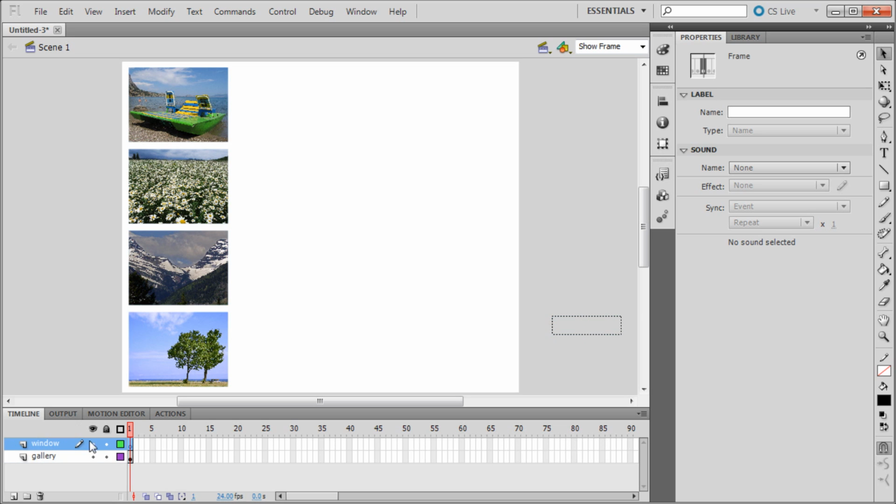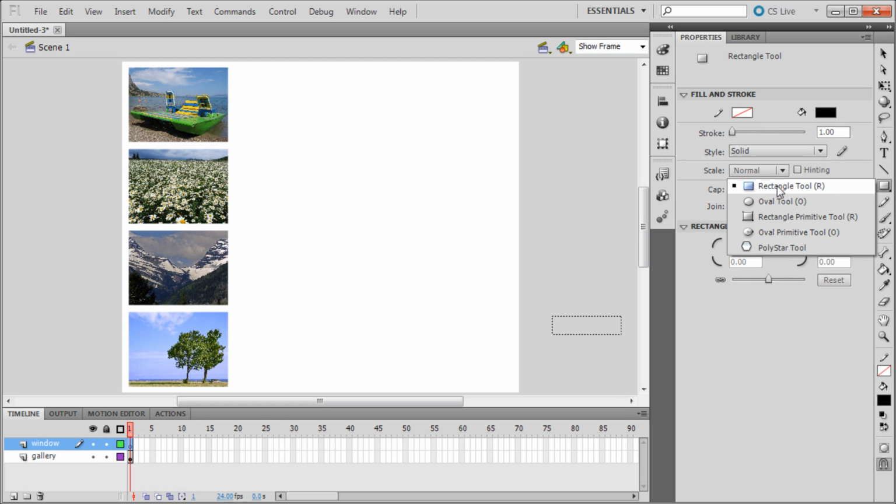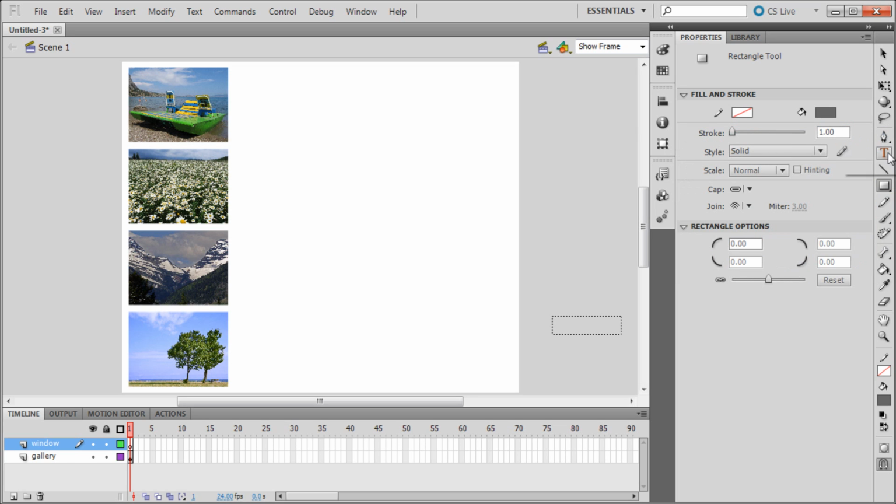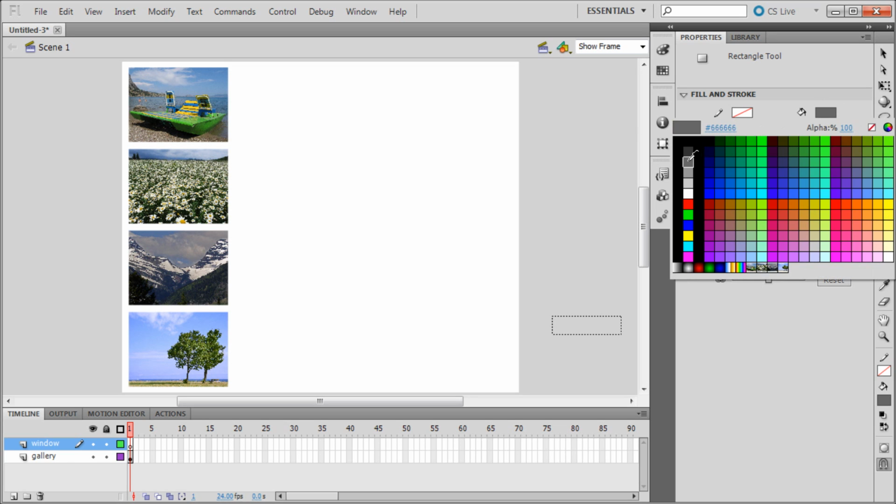So on our window layer, which is currently blank, what we're going to do is create a rectangle. Okay, so we're going to go over to the rectangle tool. I'm just going to grab a gray color. I'm going to grab the second gray down. You can see there's black, gray, and then another gray, and we're going to select that one. It looks like it's all 9s in the hex code there.